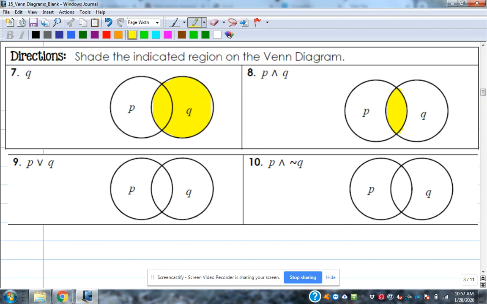P or Q. P and Q is not the middle, right? Is it the middle? What does it take to be in one group or the other? What's it take to make an or statement true? One of them has to be. Just one of them has to be true. So if we're looking at geometry or English 2, Mr. Walls, during third block, then you just have to be in one of them, but it encompasses both your group and whoever's sitting in Mr. Walls' classroom. So every bit of it, both circles completely. Even the middle, yes.